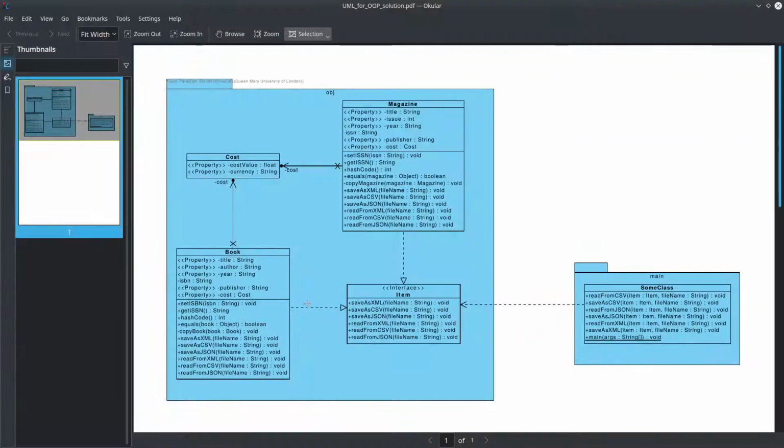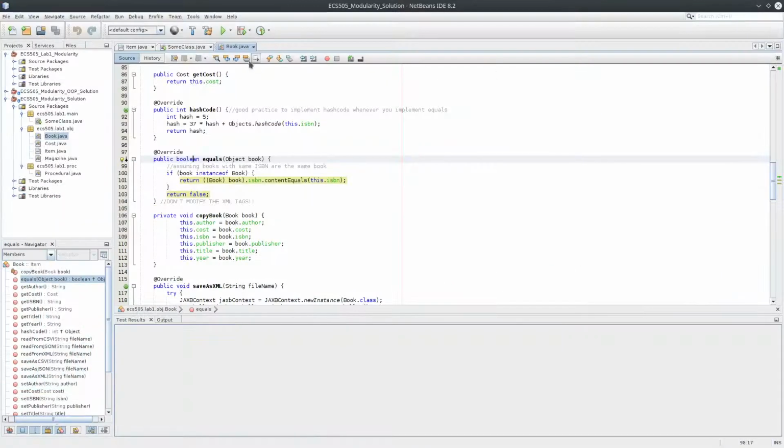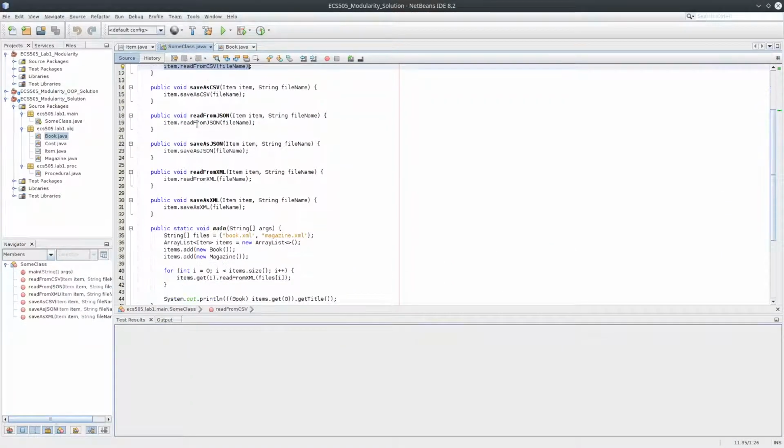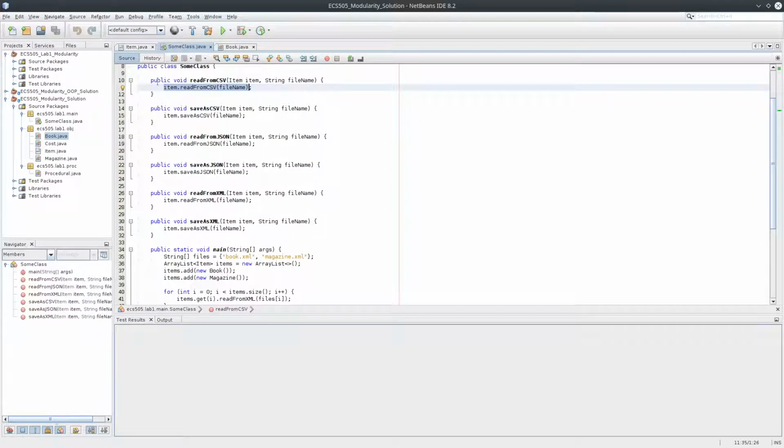If we go back to the solution, if you look at this now, after each item having all these functions, my Sum class, which has a dependency on it, can be implemented very simply. The good thing is now I can implement this class as closed in terms of reading and writing to CSVs. For example, in order to write to CSV, I can just say read from CSV.